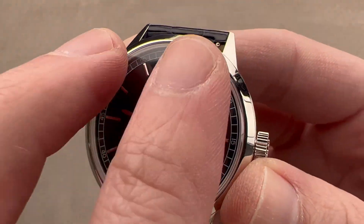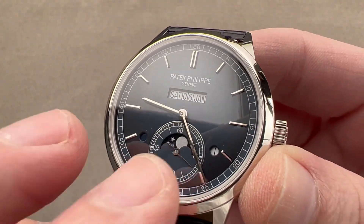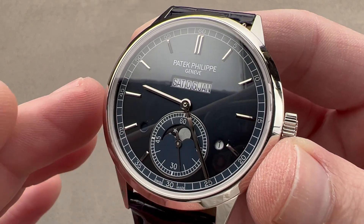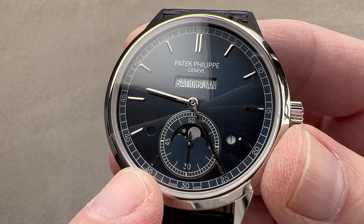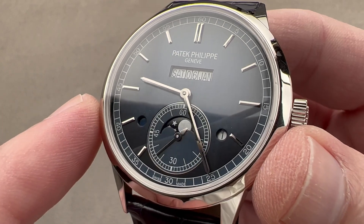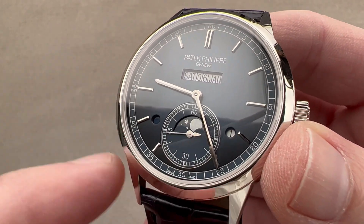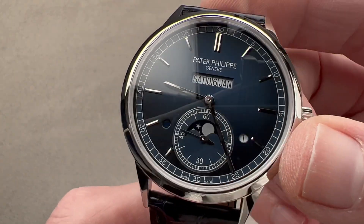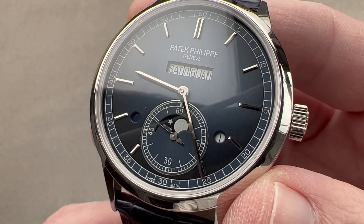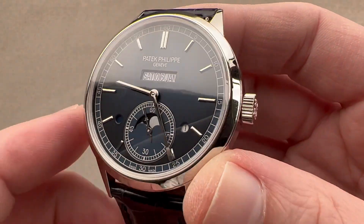The dial has a satin finish — like metallic satin, like brushed stainless steel — running from top to bottom as on the regulator, but here it is dark blue with a gradient fade, lighter at the center and dark at the edge. It's not an exaggerated fade like you'll find on a Moser Fumé dial; it's subtle. Outboard we have a railroad-style track with a slightly shifted blue tone for reading your minutes, and then radially arrayed and faceted applied white gold hour indices. We have white gold and faceted hands at center. Very different from the regulator — this is a conventional dial; we don't have hours, minutes, and seconds on separate registers. Where we do have seconds, we also have hacking or stop-seconds coaxial with the moon phase, so you can set this watch precisely to a reference time.